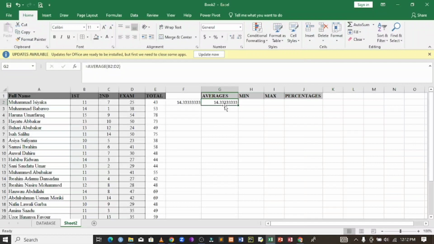So this is the way of finding average using formula and function. The next one we are going to talk about today is minimum. Minimum is the process of finding the minimum number in the range. For example, in the totals of these students, we need to find who has the lowest marks.